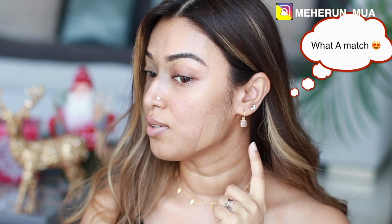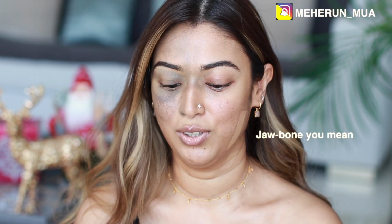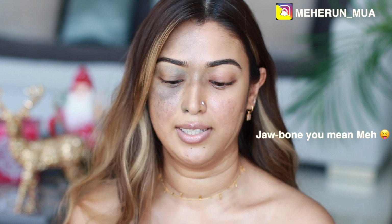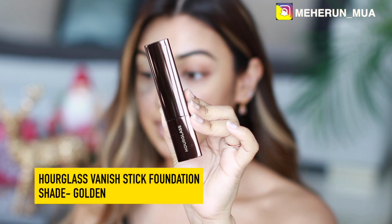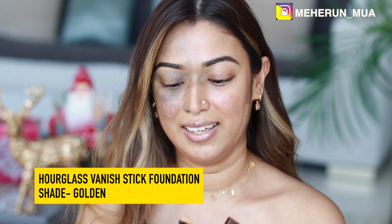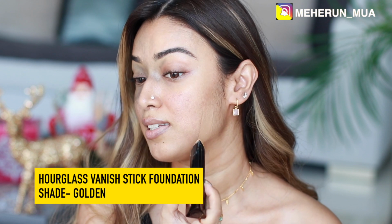So this is a very good shade match, it seems. I always match it to my neck because my neck is actually a shade lighter than my face and I have some discoloration on my face, so I prefer to match it here or on my cheekbones. This is what the Huda Beauty foundation is. And my other holy grail stick foundation is the Hourglass stick foundation. My shade is Golden. This is my all-time favorite stick foundation.